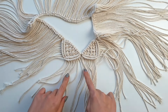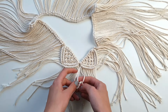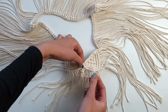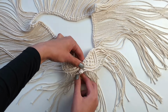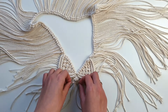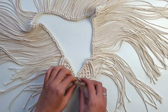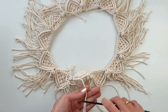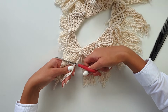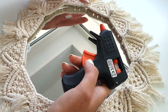To add more details, I'll create 3 square knots between the triangles and then I pull the end through the hole, creating a macrame ball. To secure it in one place, add an extra square knot. To finish it off, untwist all of the cords, brush them out and trim to the same length. Then attach the whole pattern to the mirror using glue.